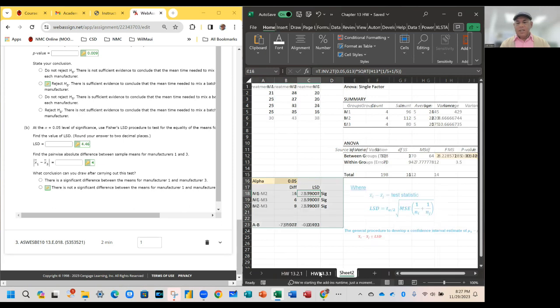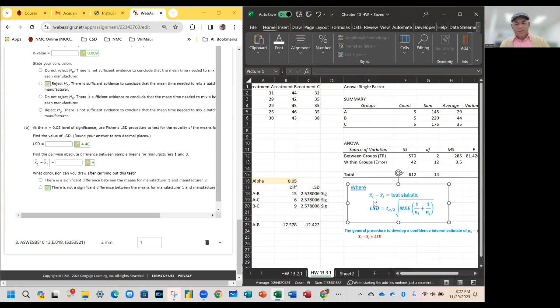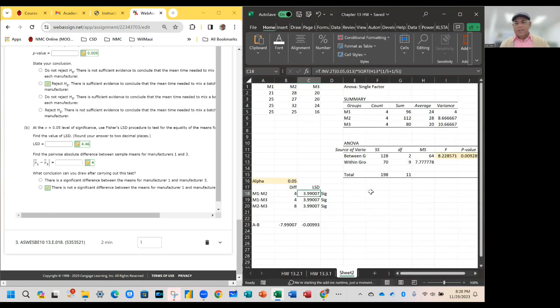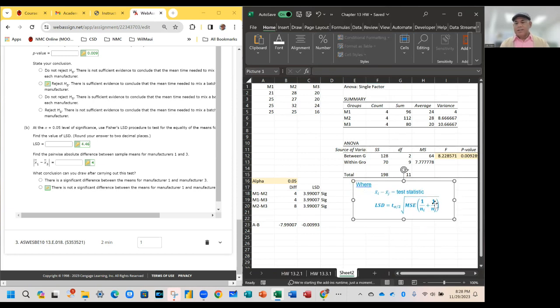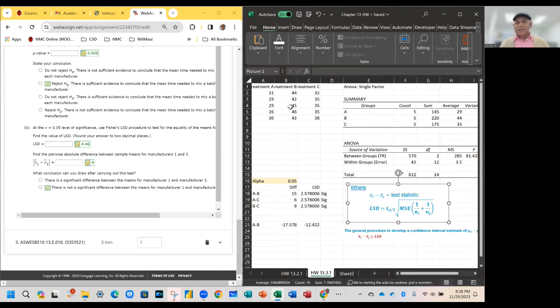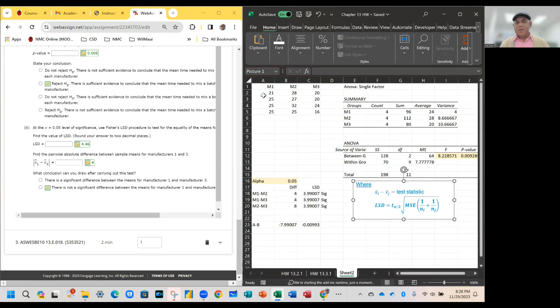remember, if I go back here, remember this formula here, I copy this formula, came here. That's the formula that you use to compute your LSD. So it's right, and it's the number of observations n that I need to change. So in this case, if you go back here, it's 5. If I come back to the problem I'm working, there's 4.